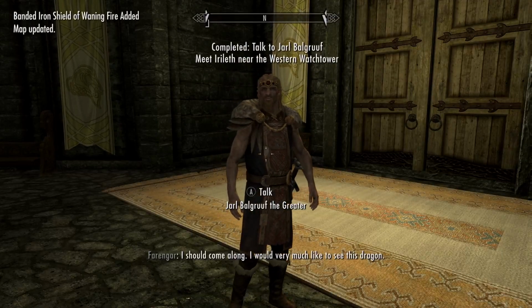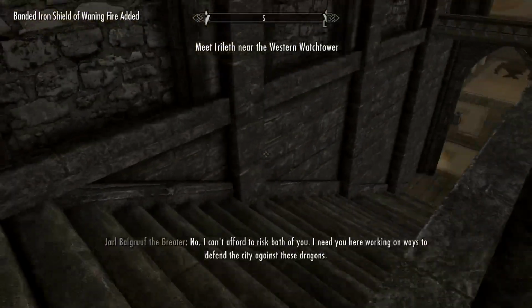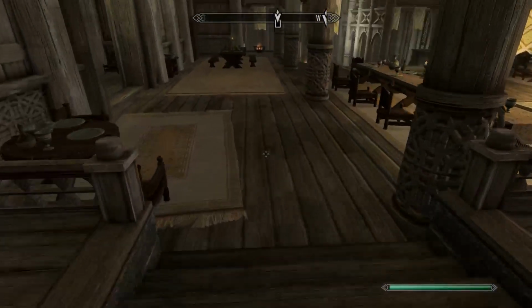I should come along. I would very much like to see this dragon. No, I can't afford to risk both of you. I need you here working on ways to defend the city against it.